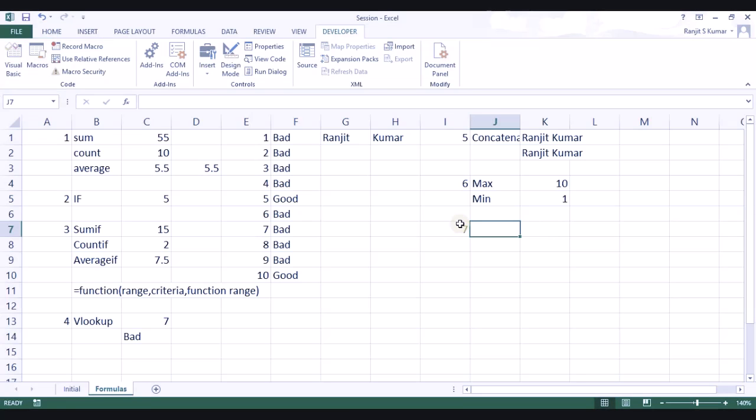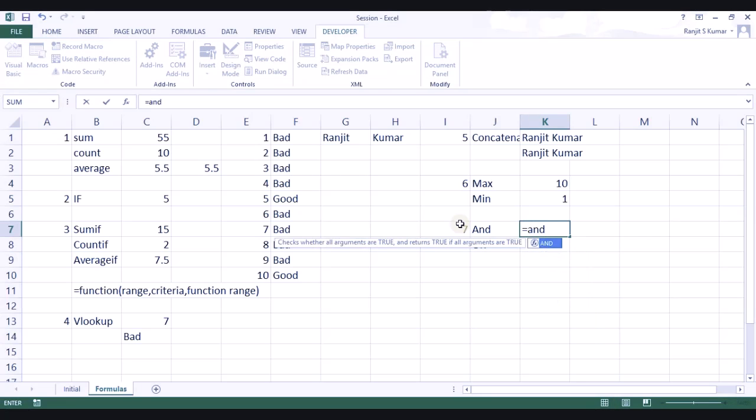Let's move on to the seventh most important and useful formula, which is AND. So what does AND do? As the name specifies, you can use two or more different things. So it's basically used to check if both the things are true. I'll write another one, say OR.